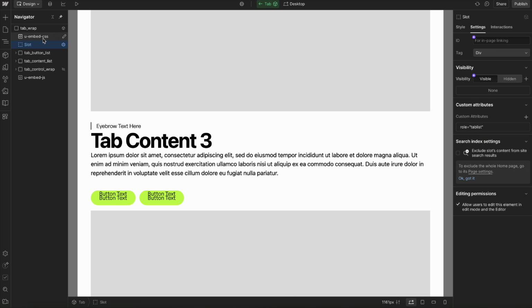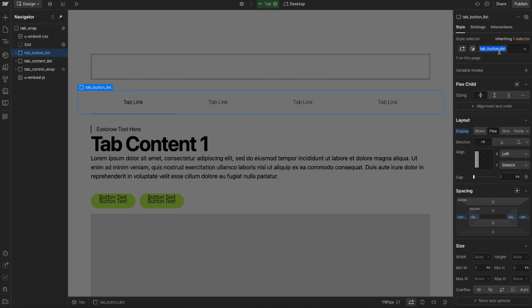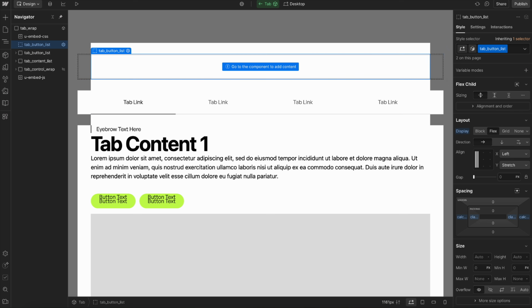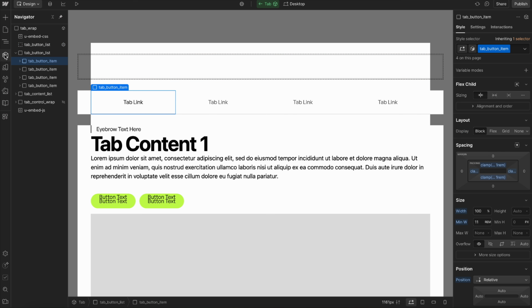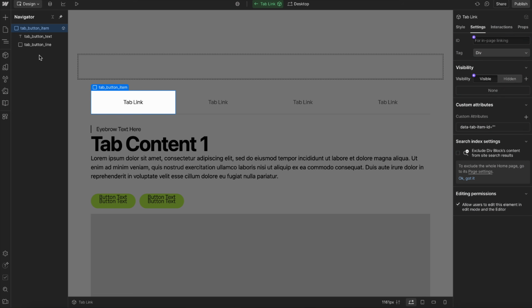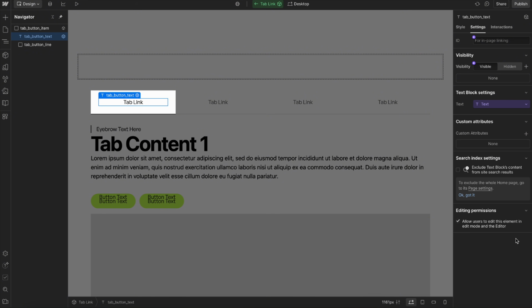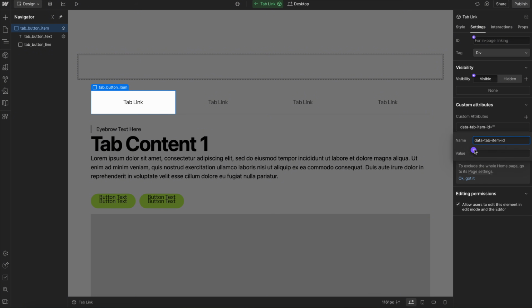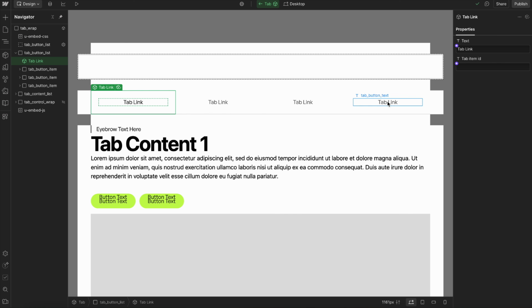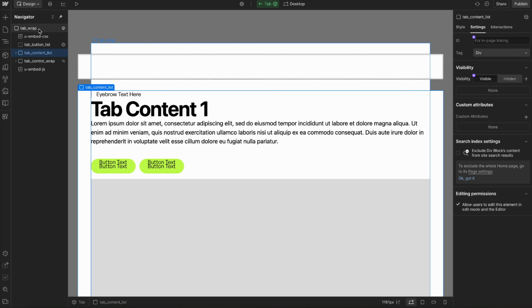Webflow removes that attribute whenever we paste it into our project. So we can go ahead and just copy this class, put that on this slot here. And then what we'll want to do is grab this tab item, and we'll go ahead and turn that into a tab link component. And we want to connect the text of that tab link up to a prop. And we'll also want to connect the tab item ID up to a prop. And that way we can control that text and item ID freely. And then I'll just delete the original list.